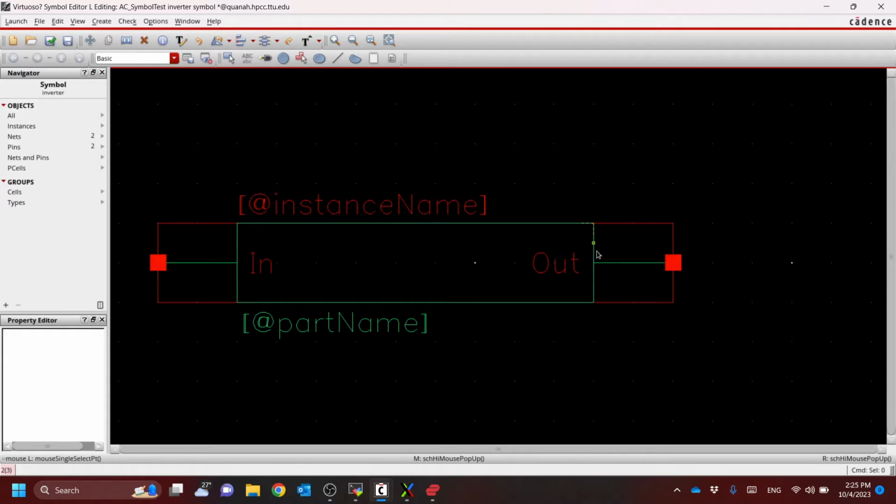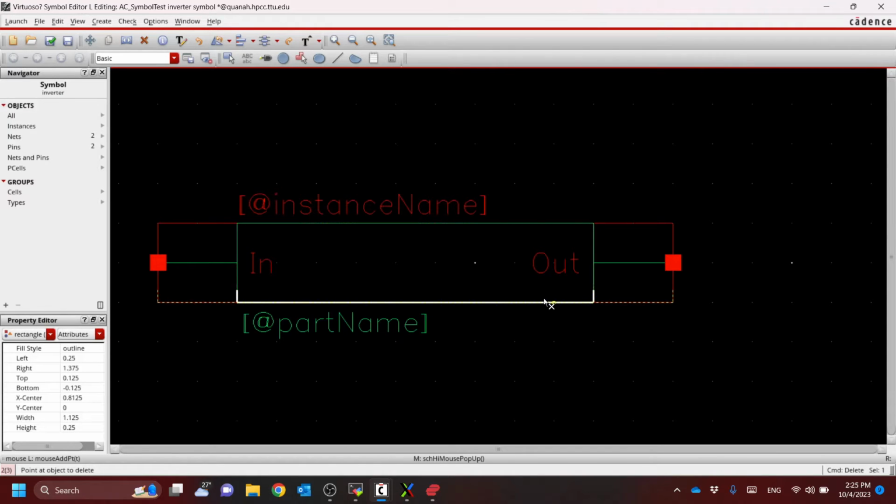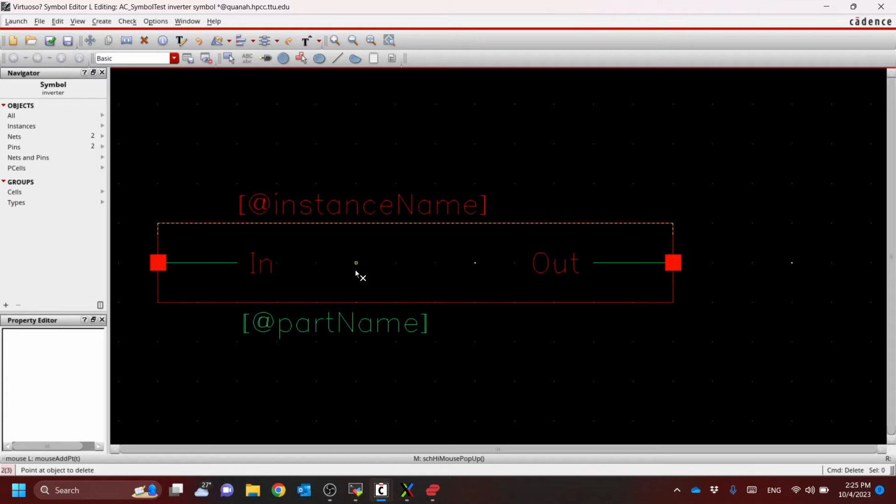Now, I don't really just want a box. I want to have that sort of triangle and a dot or a circle at the end. So let's just get rid of this box. If I select part of this box, like if I select here and then press delete, I can click it one more time, and then it's just going to delete our entire box. So now we don't have a box. Our symbol's not looking too good right now. But what we can do is now just create a triangle.